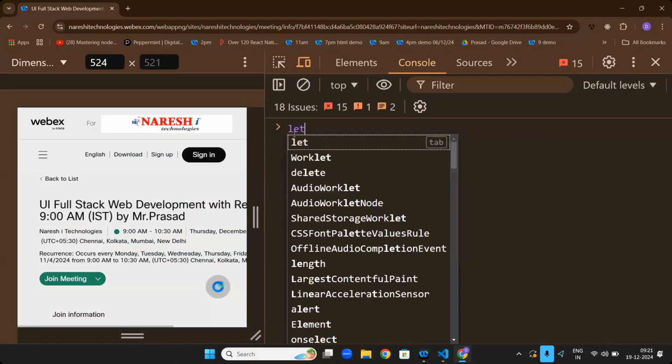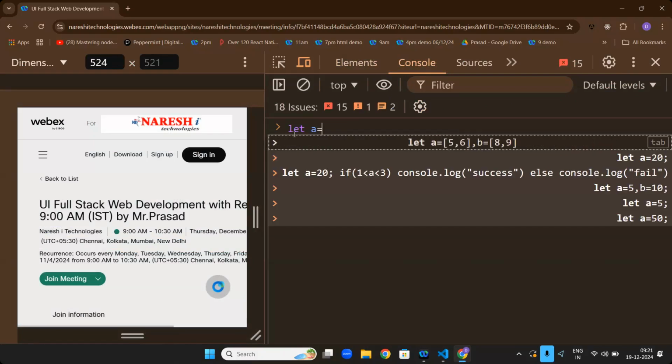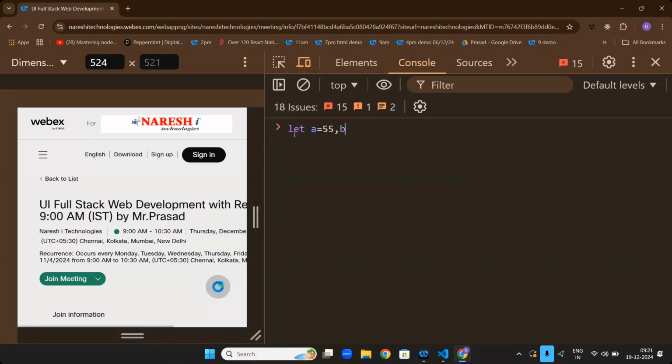So let A equals 55, B equals 32. I want A value to be 32, B value to be 55. That's what we did yesterday. Does anyone have a solution other than the 3 we discussed?